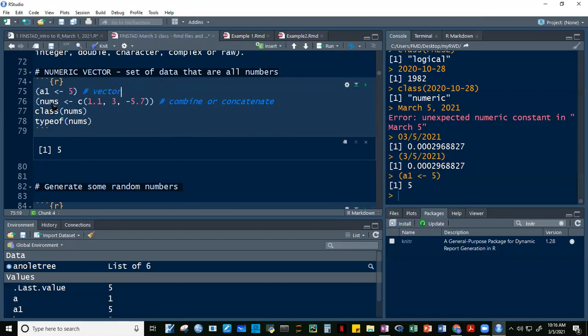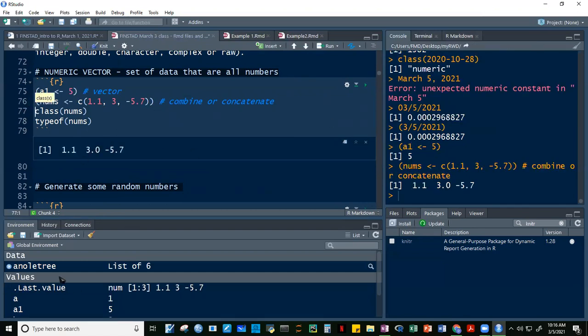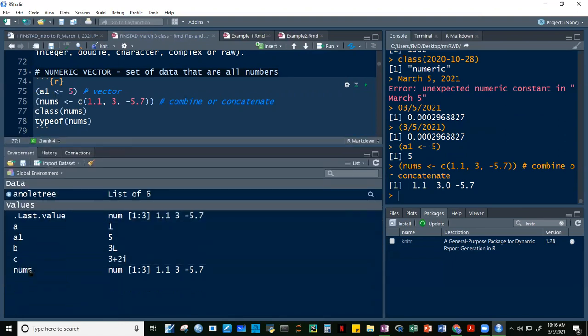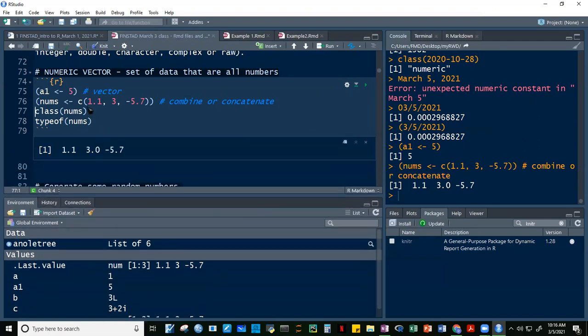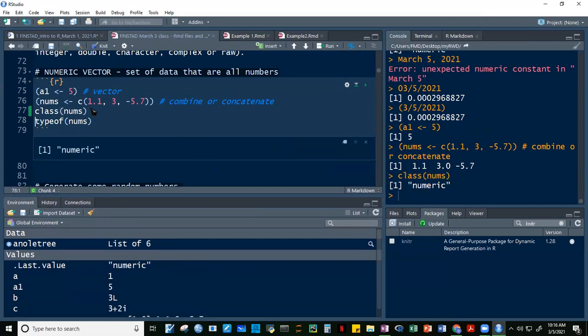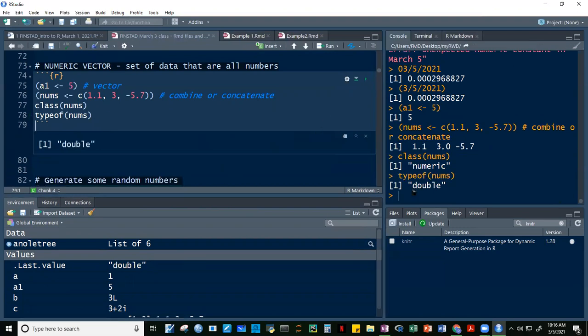So here, let's create an object called nums, and it's a combination of 1.13, negative 5.7. Enter natin. Okay, so ito yung object natin. Si nums, dito, no? Tatlong elements. Okay, ano yung class nito, guys? Class. So numeric siya. Type of nums. Okay. Double, no? Kasi may decimal, no? May decimal. Kaya double siya.